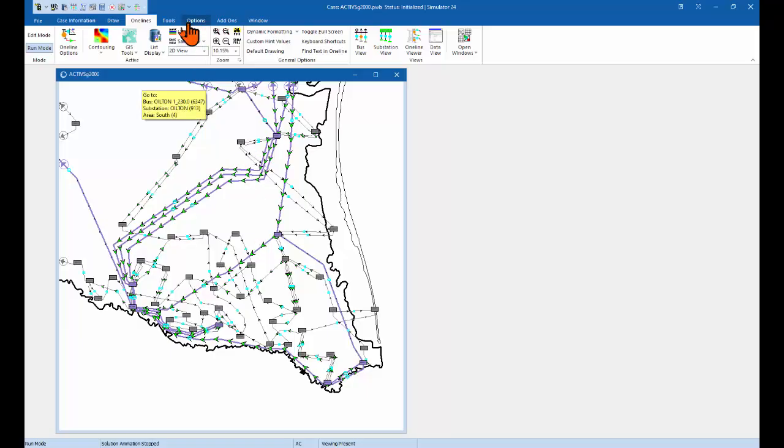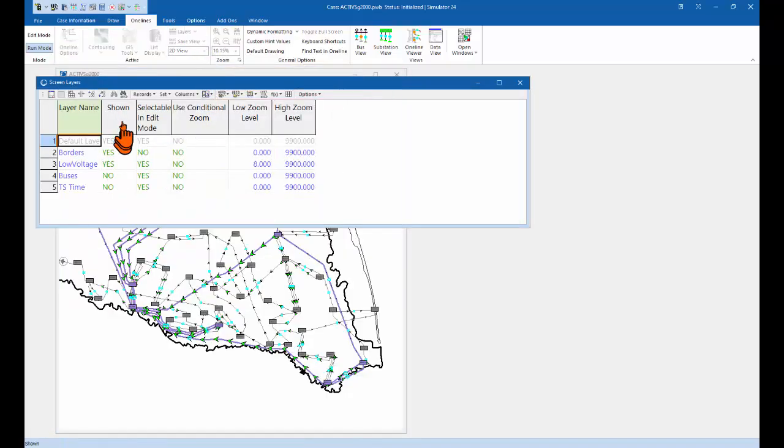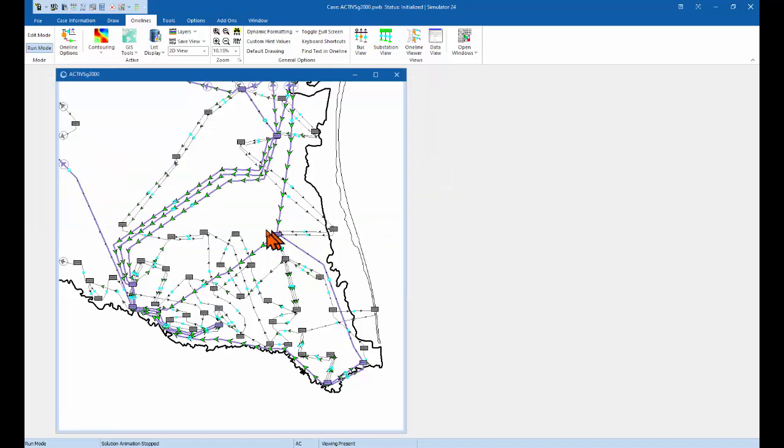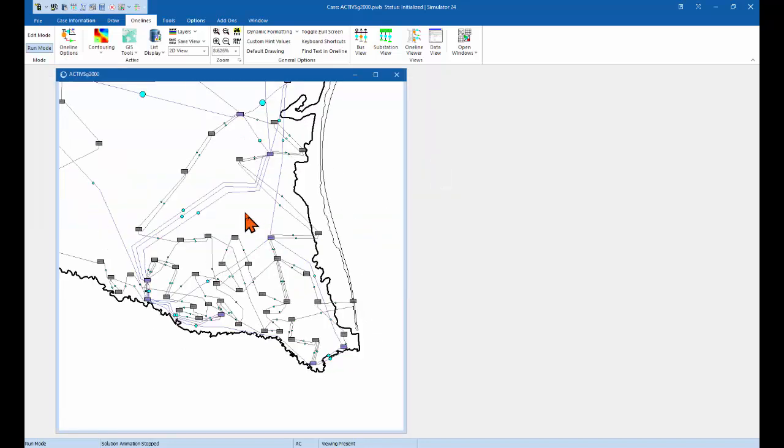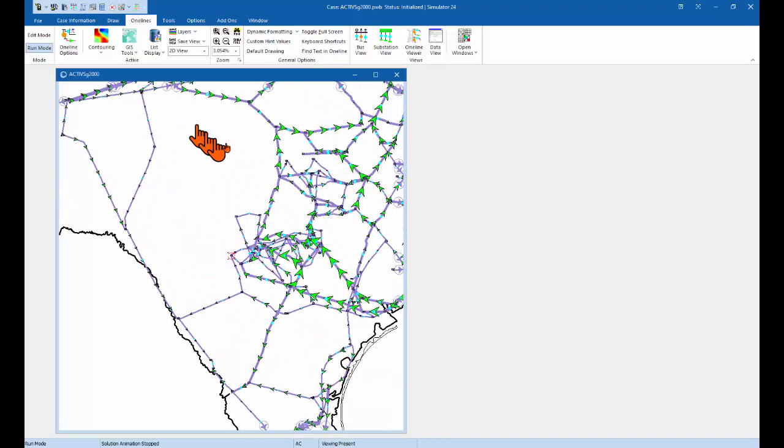We can use screen layers to alter the level of detail that is shown, or use conditional zooming to show more detail when we're zoomed in, and to declutter when we're zoomed out. We can also jump to a neighboring substation by clicking on indicator arrows that show up at the edge of the display.